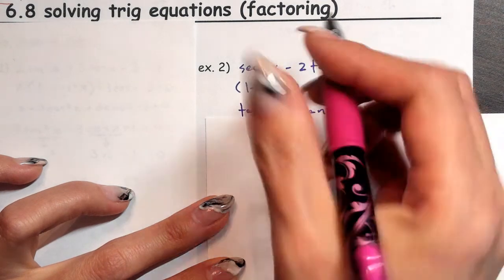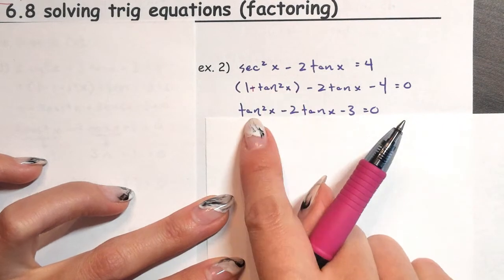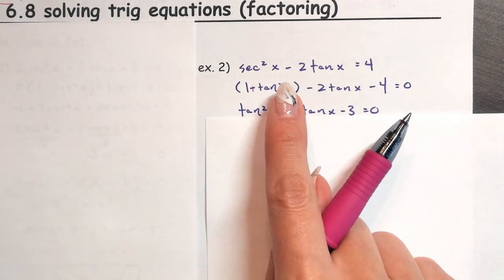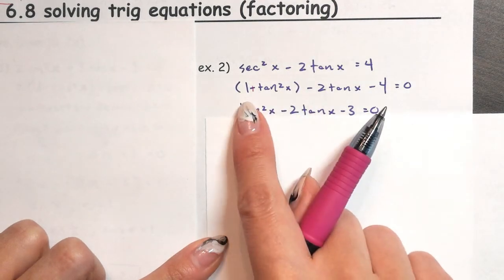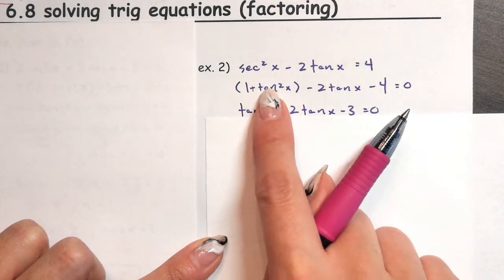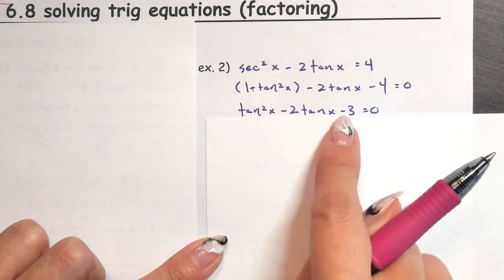Tangent. Oh, tangent plus 1. There we go. Okay. So really it was a positive tangent because it's supposed to be tangent squared plus 1 equals secant squared, right? So that's why it's positive, and then this is still negative, and then this is a 1 minus 4, which is a negative 3.